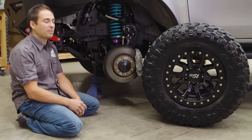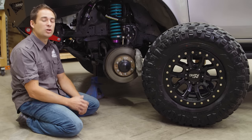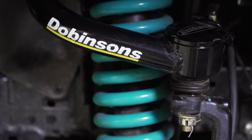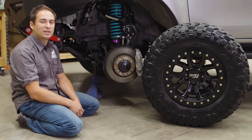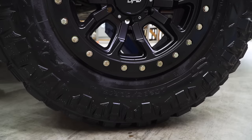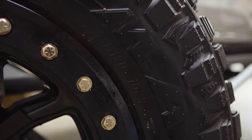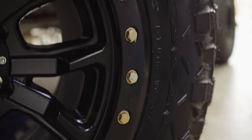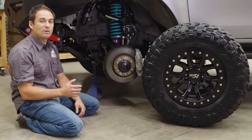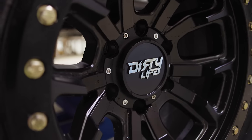Fantastic ability there. Now, with every HiLux suspension that's getting a bit of a lift, you really do need a new upper control arm, which corrects your suspension geometry. Now this lift allows us enough room to put a new wheel and tire on. So we have the Dirty Life wheels over here, which are 17 by 9, wrapped with Maxxis mud terrains. These razor tires here are 285/70/17. The rim is a zero offset, so when we put it on, we're gonna need to put some flares on just to cover them up a bit. Let's get it on.